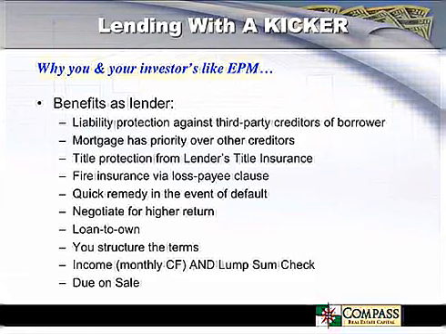As a lender, you are loaning money. Not a lot of liability there. So if that developer doesn't pay their taxes, if that developer doesn't pay a contractor and there's a mechanics lien placed on it, you're safe because you're covered from those third-party creditors. And again, remember, the mortgage has priority over those creditors.